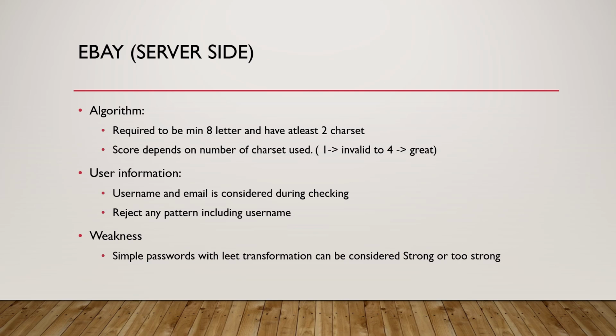We'll be talking about eBay. eBay also does checking on the server side, where before it even accepts the password, it checks for at least eight characters, and it requires at least two character sets, from lowercase, uppercase, digits, or special characters. It also gives a score by the number of unique character sets being used. If you just use a single character set, it's invalid. Two gives weak, three gives strong, and four gives very good or great.